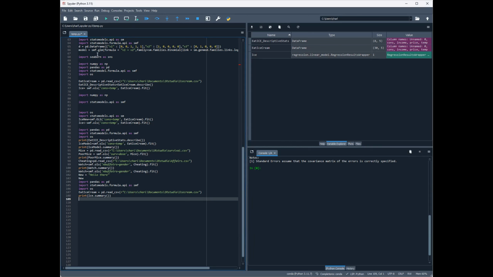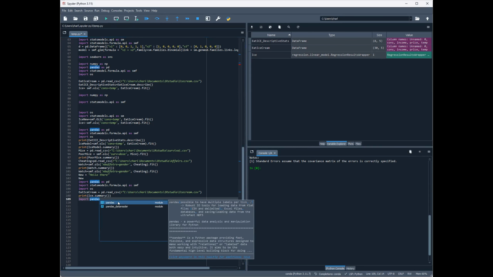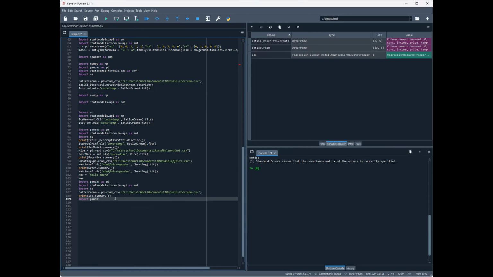I've already done this a number of times, but the import is a little different than in RStudio. You need pandas. So it's simply import, space, pandas, and it has the same logic as RStudio, where suggestions pop up here. You can hit it twice if you want. And then as pd, it's already written up there, but you have to go up here and run it. So you see here, it comes up here.